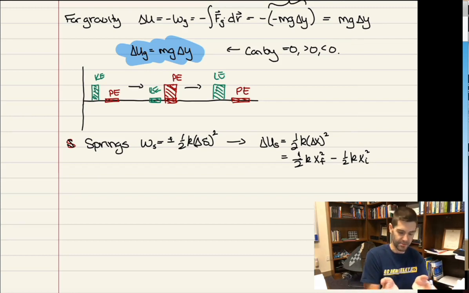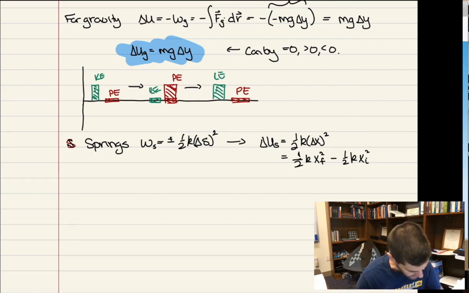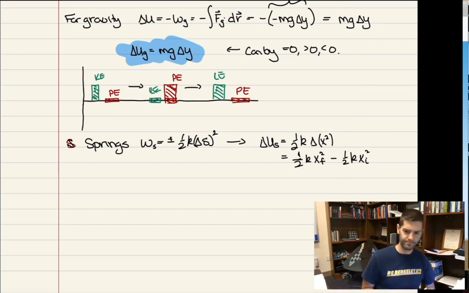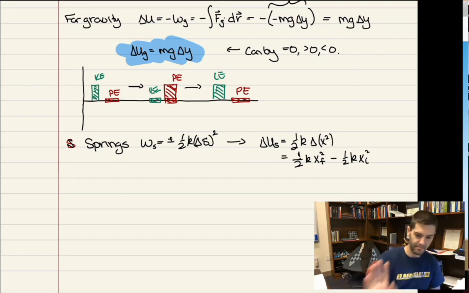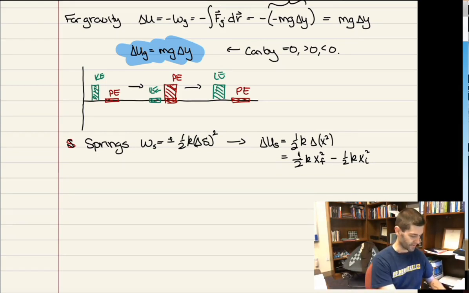Really, don't just blindly take the math equation. You know what it generally should be: 1/2 K times some change in position squared. I could be more careful here. Maybe instead I would write 1/2 K delta x squared. And in that case, if the spring is doing positive work on the object, the spring is pushing the ping pong ball out, the ping pong ball is speeding up, positive work is being done. You could ask where the kinetic energy the ball is getting comes from. You can think of it as cashing out the potential energy savings that was stored in the spring.